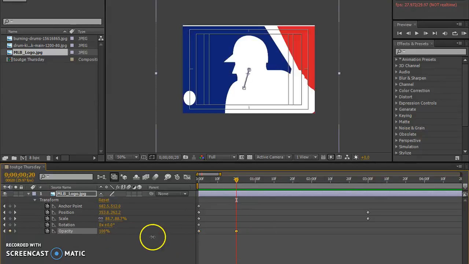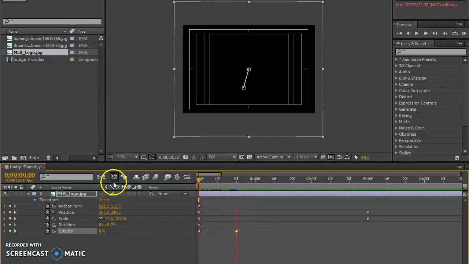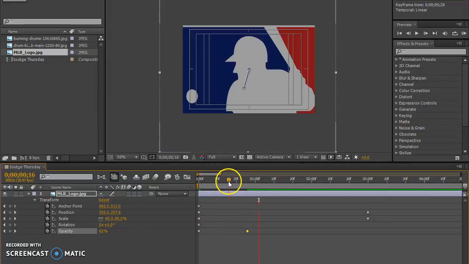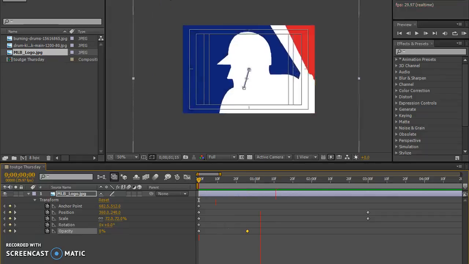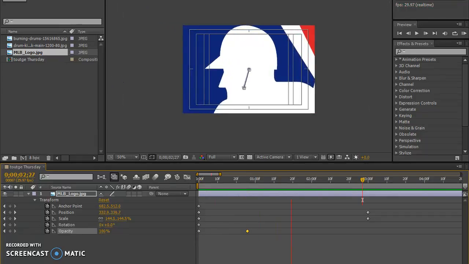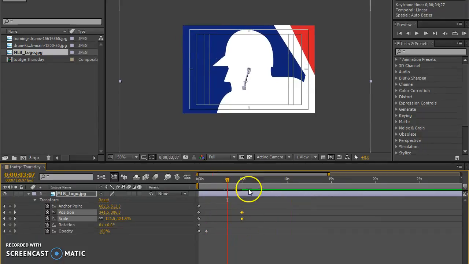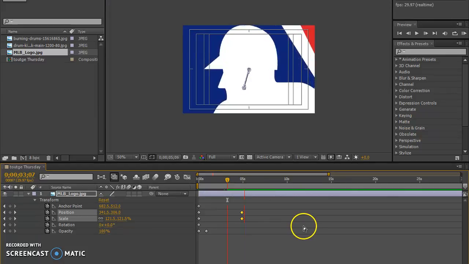At this point, I'm going to add another keyframe. It's going to fade in. Play, it fades in. It goes a little bit longer. Fades in. I'm going to have the move take a little bit longer, so I'm going to stretch these keyframes out a little bit. So we will go to 5. So it's zooming in, and then we're going to have it fade out.